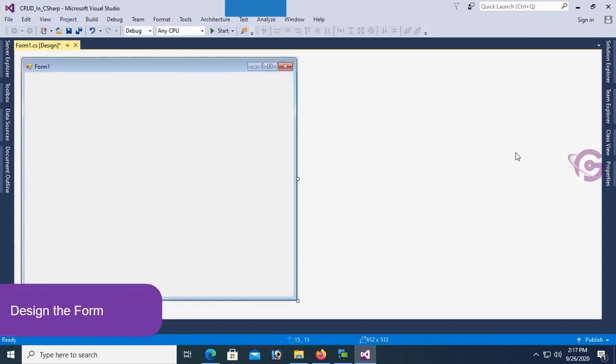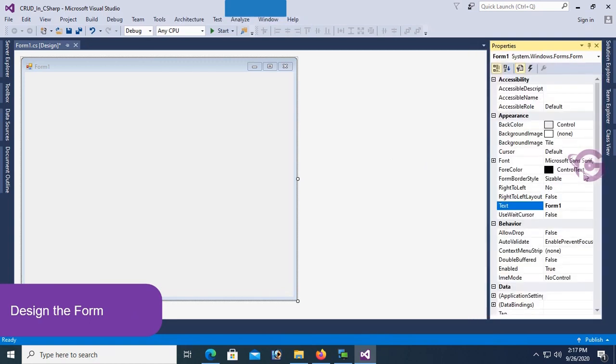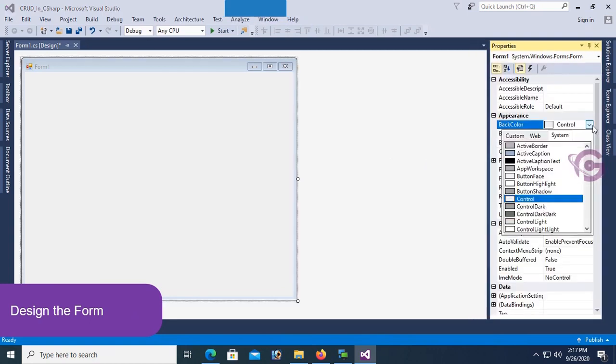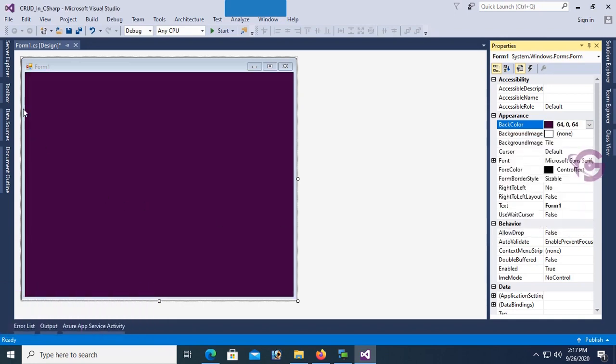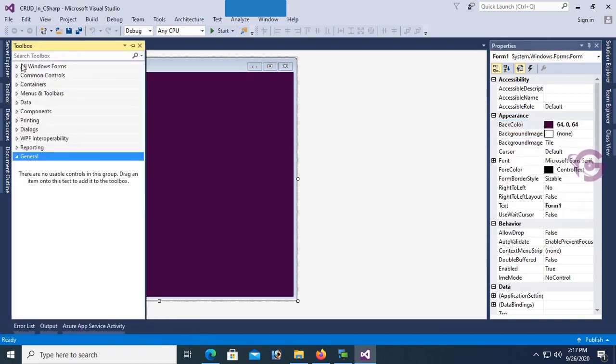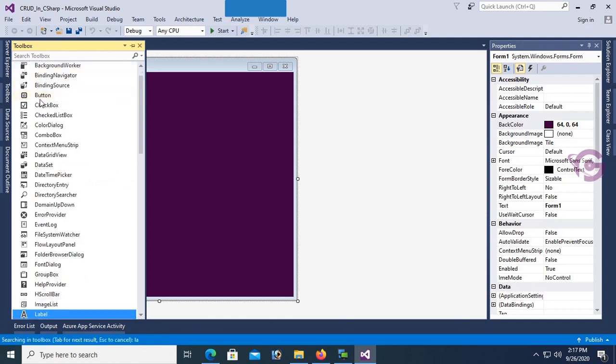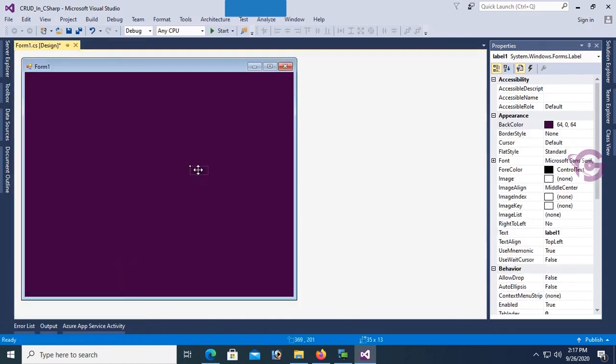Now design this form with the label control, text box and button control with the data grid view. Change the back color of this form. Okay, now go to the toolbox and add a label control. Yes, this label control I will use as the title of this form.